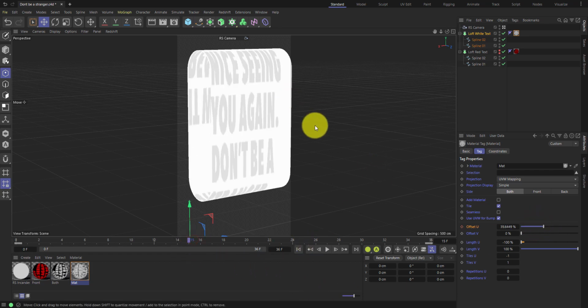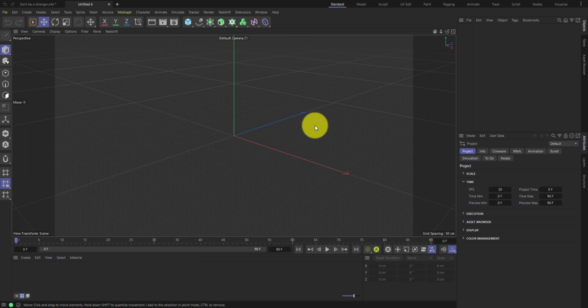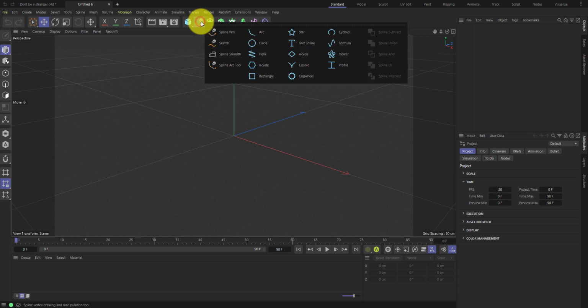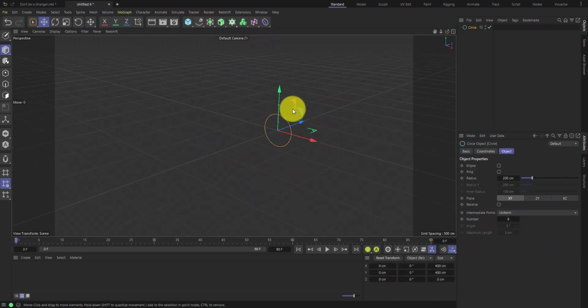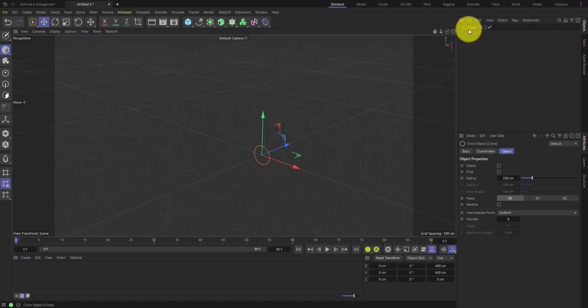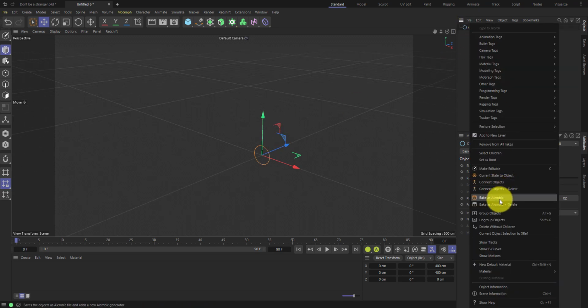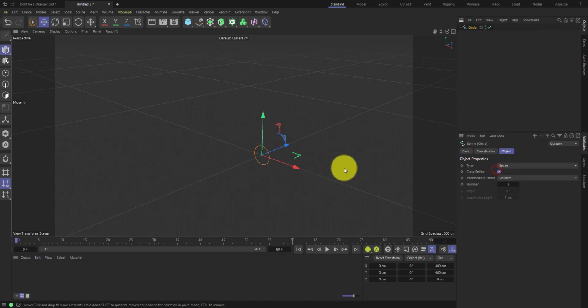Okay, so let's get into a new file here. We'll start by just making the 3D shape itself. I thought the easiest way to do this would just be to start with a circle, and then we'll make it editable. We'll go to edge mode, and we will delete this bottom point. And you can see it's trying to close the full shape here.